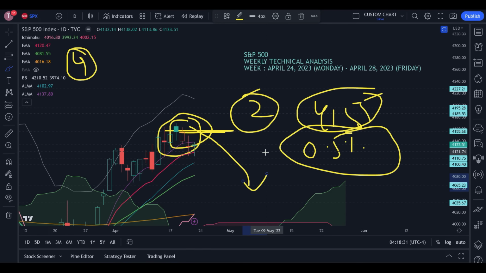And I guess on Thursday this week, the quarterly GDP numbers will be published, and we are expecting that the GDP will shrink. That will again act as a bearish factor to the entire US stock market, and not just the US stock market but the global stock market, that the US economy is shrinking. So 4155 is again going to play a very crucial role, and most likely it can act as a lower high.